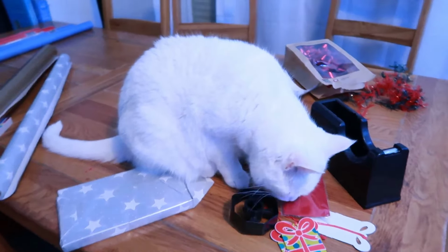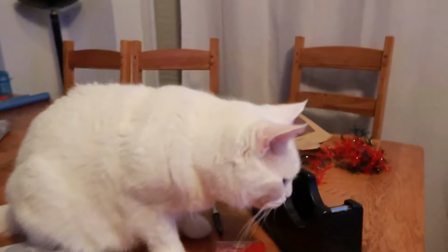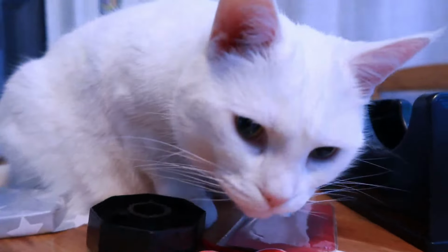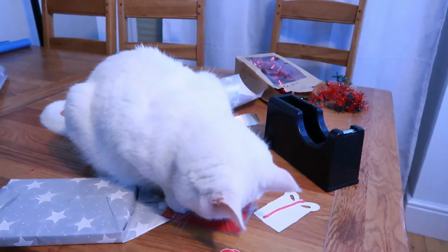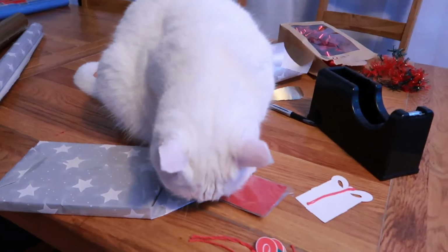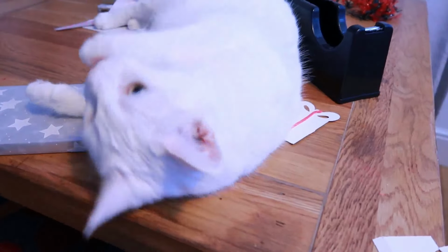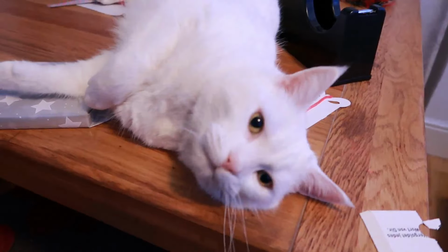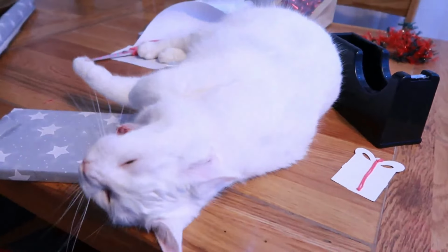How can you wrap Christmas presents up when a certain cat decides she wants to stand on the table? Well, I bought some catnip yesterday, and the packet was inside a carrier bag with some of these gifts. And it seems that she has found that the catnip's still on there. It's just rolling about on the table where the things that were wrapped up were in the bag. How on earth can I wrap presents with you doing this? Eh? How on earth can I wrap presents?